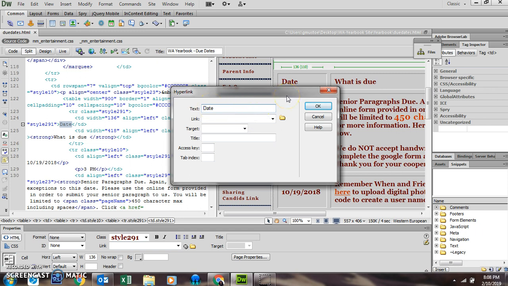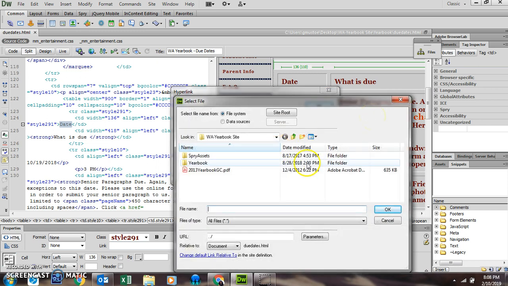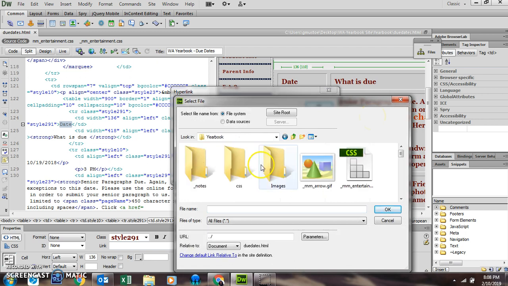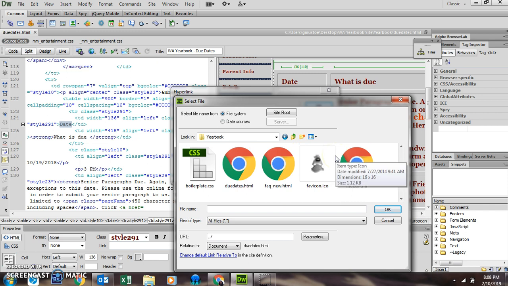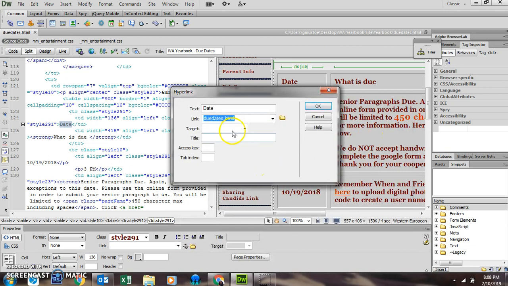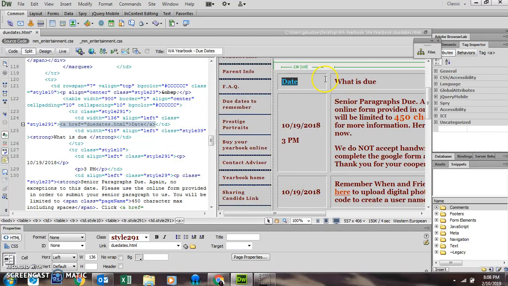Now, as far as the link goes, for an inside link or a local link, you can click Browse right here, and because we went ahead and did our green folder, it knows exactly where to go to. Okay, if I come in here, I can go and choose whichever page I want to use. Well, I'm just going to lie and say it's due dates and click OK. We'll go over target and title and all of that stuff when we're together, but it's important for you to understand you can do text, you tell it which page to go to, and you click OK. Now currently, when you highlight it and you look at it, you can see that it's a link.